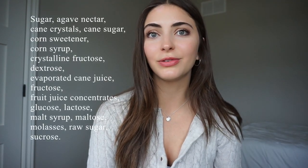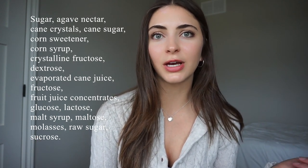This detox is seven days without any added sugars. Added sugars are just really not good for you and can be extremely addictive, especially since we can be consuming a lot more sugar than we think because manufacturers sneak it into everyday items. One thing I really like about this detox is it makes you check every label and realize which items in your pantry actually have a lot of added sugars. There are so many different ways sugar can appear on an ingredient list, so I'm going to have a list up here to look out for. For this detox you want to focus on eating a lot of healthy proteins and healthy fats.